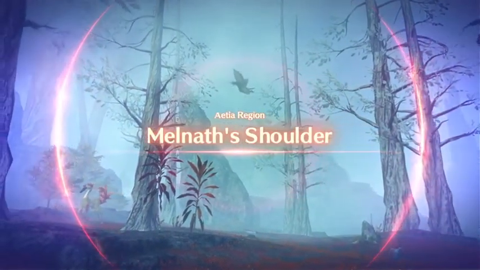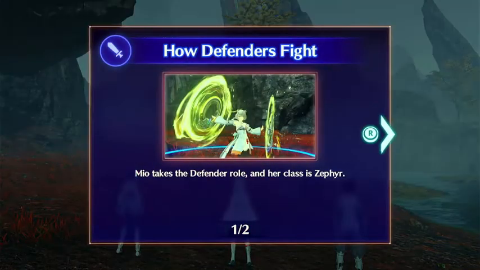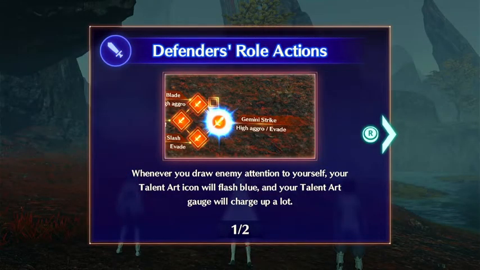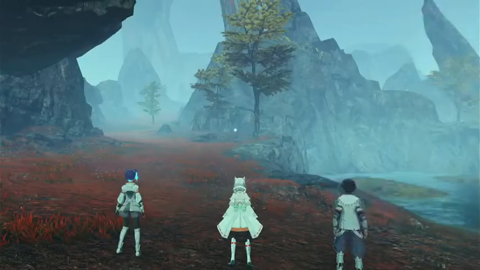Melnath's shoulder. Locked CL. You're now controlling Mio. How defenders fight. Mio takes the defender role. Her class is Zephyr. Defenders draw an enemy's aggro towards themselves to prevent their allies from being attacked. Use guard and evasion arts to reduce the damage you take. Defender role actions. Whenever you draw an enemy's attention to yourself, your talent art icon will flash blue, and your talent art gauge will charge up a lot. Actions which interfere with enemy attacks like blocking, evading, or interrupting them with reactions also count as role actions, charging your talent art gauge bit by bit.